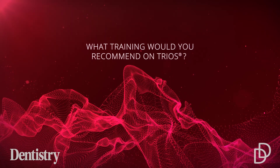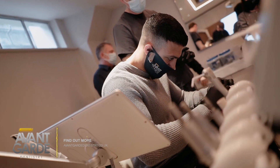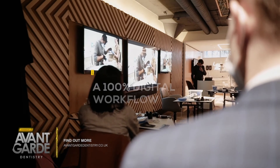My nurses play a very important role in using TRIOS — to the point where now all my dental nurses can scan, and they scan very well. The ability to delegate that role from the dentist to the nurse when patients need a scan is something that happens with all of my team. The nurses love that because they're given another role and responsibility which they really enjoy. I would recommend any dental practice adopting digital dentistry and TRIOS in particular to jump onto that learning curve, find a suitable dental lab, and get adequate training. We run our own training courses at Avant-Garde Dentistry every month here at Dental Excellence in Liverpool, and we provide ongoing services after that education with our digital dental lab, Dental Excellence Lab — I would highly recommend those courses and that lab.